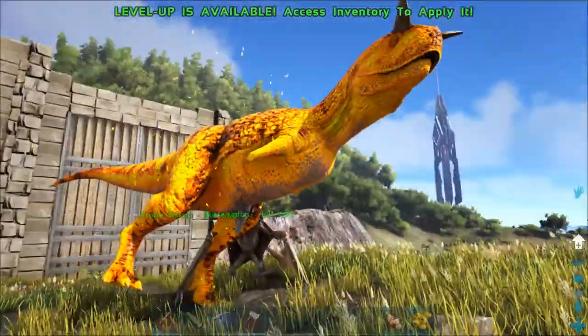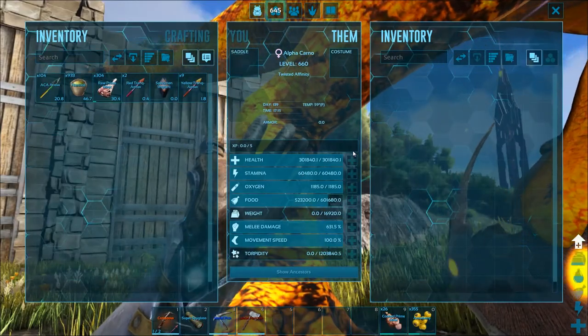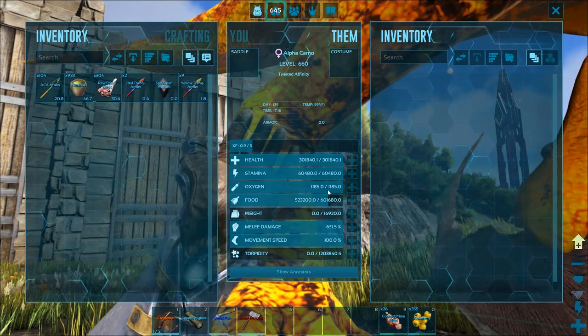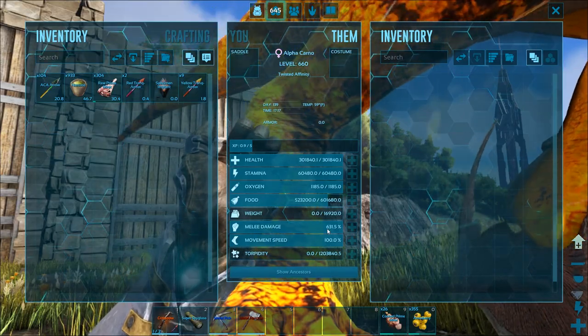Okay, sit. Let's go to his stats. We've got 300,000 health. Oh, level 660. He came out higher. Okay, so that was like a pre-tame level that we saw. An insane amount of stamina, oxygen, food, weight, melee damage 631, and movement speed.